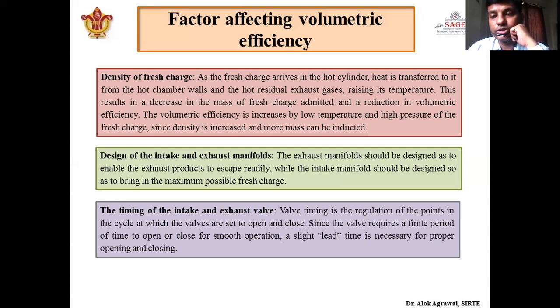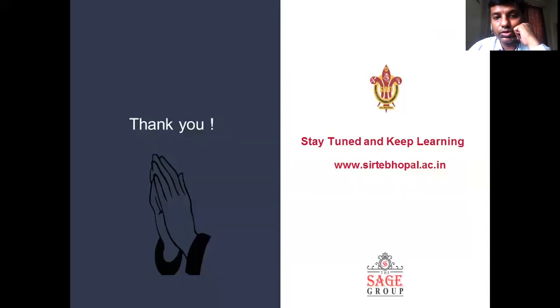Similarly, in the case of the exhaust stroke, what is happening? It is advisable to open the exhaust valve before the end of the power stroke, and it will remain open after the exhaust stroke. So there will be a time where the intake and exhaust valves both remain open when the piston is at top dead center. Okay, so these are the various factors on which volumetric efficiency depends, and volumetric efficiency is a very important parameter. Okay, because this defines the actual amount of charge that you are taking, and on the basis of that only we get the power output or the efficiency. So these are all the factors which affect the volumetric efficiency.